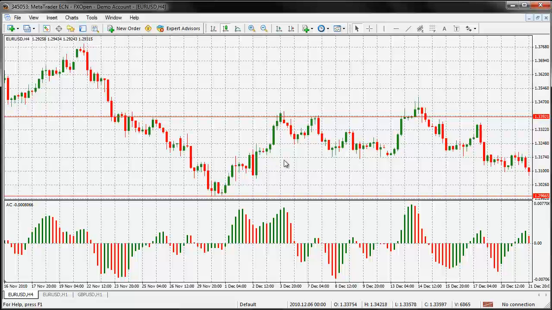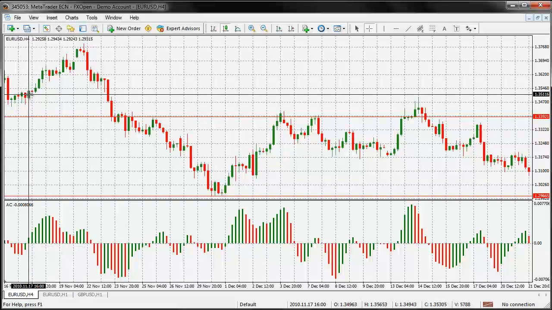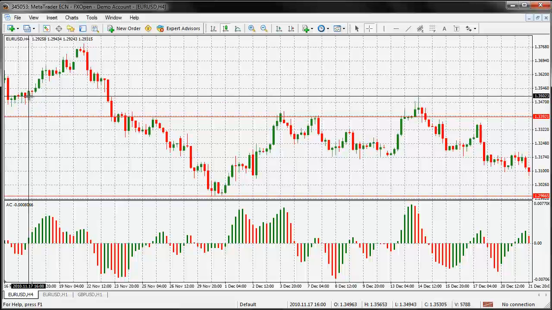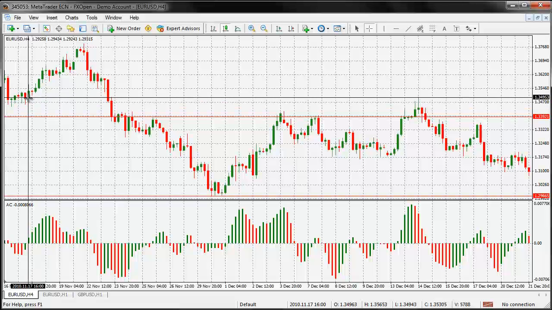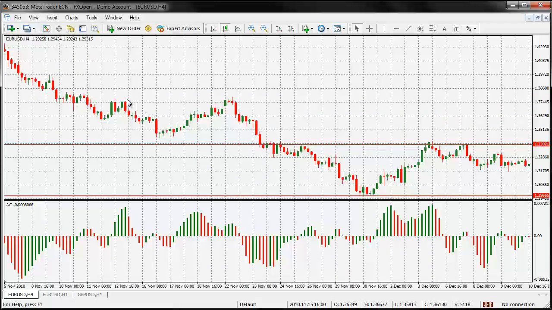So now I've got all my setup, and I'm working off the 4-hour time frame, and the first thing I'm going to be looking for is, let's say, a buy signal. A buy signal is when the AC shows a green bar above the zero line. The next thing I'm looking for is for this candle to say the same color. So here it is, it's the same color, so that's great. On the next bar I'm going to go in long, and long means buy.